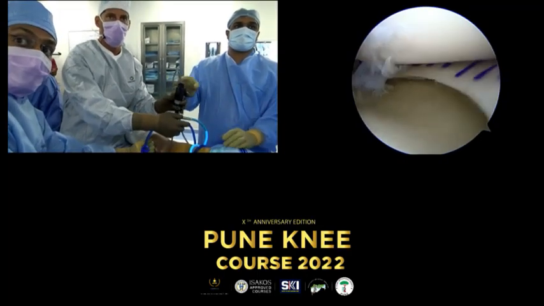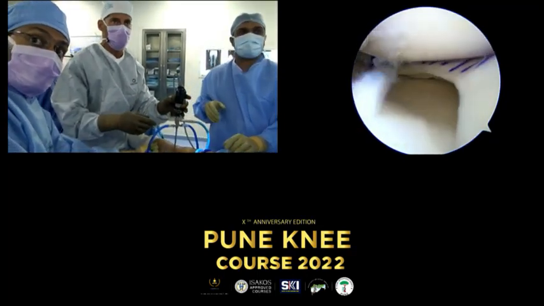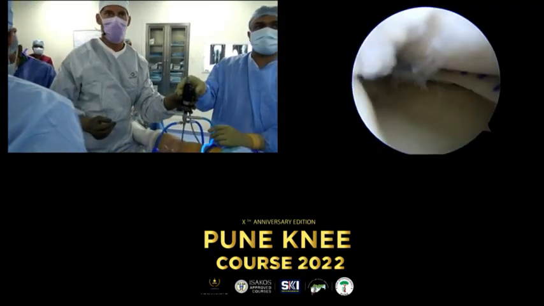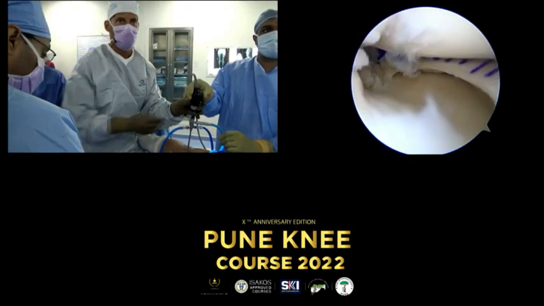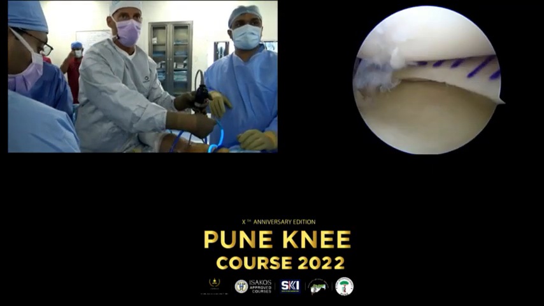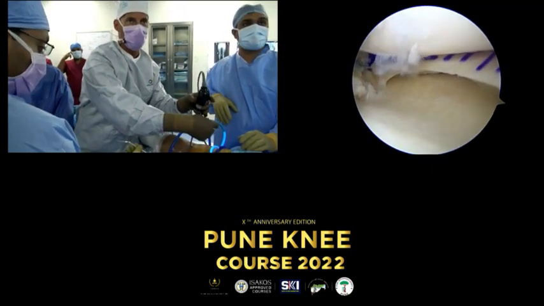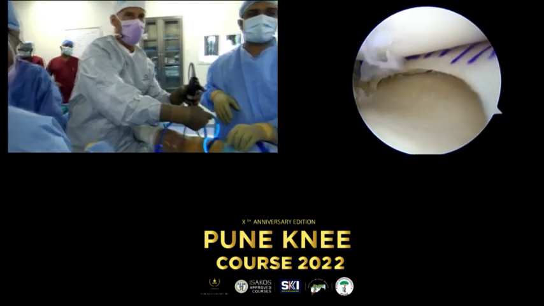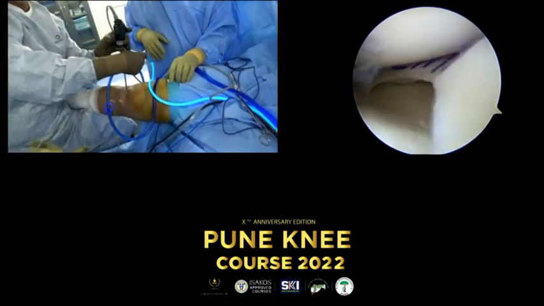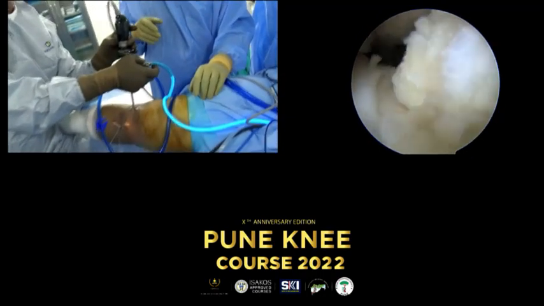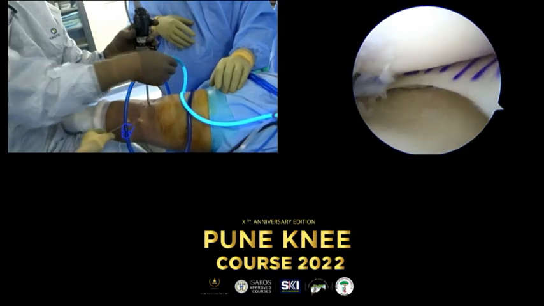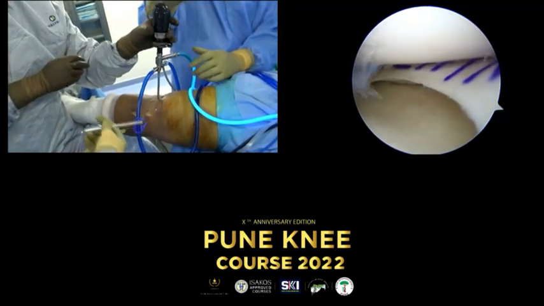Now we can go with some all inside too. Another one, yeah. You see, as I said before, I was a little bit worried that it was too high above the meniscal rim, but now once the anterior horn is in place, which is partially inside the tunnel, as you see here, because I did a six millimeter tunnel, it is absolutely in place.